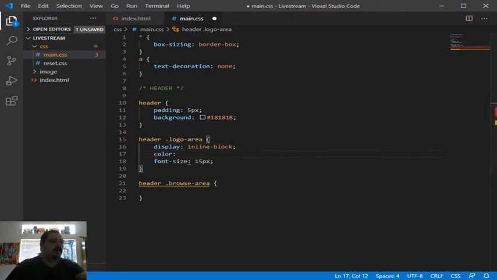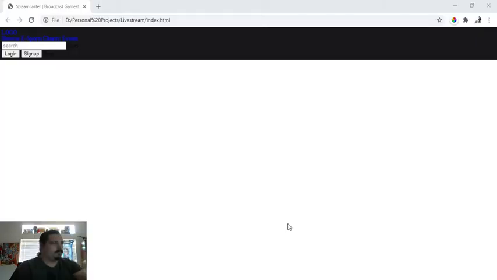Color, I think it's CDO. I think that's our white color. And then always make sure that you have a semicolon at the end, otherwise the CSS will not work at all.